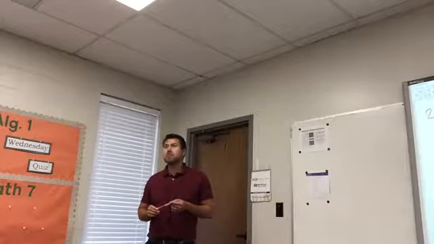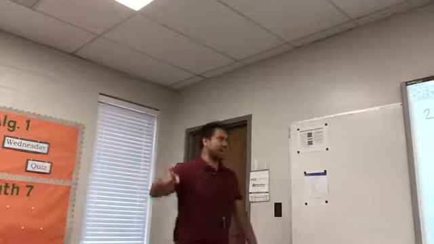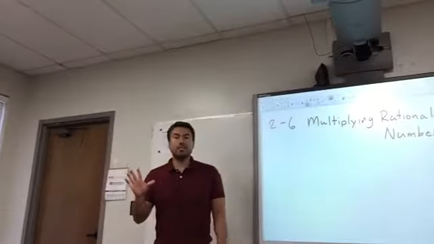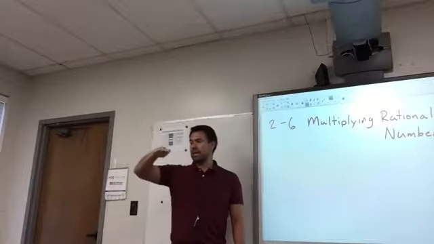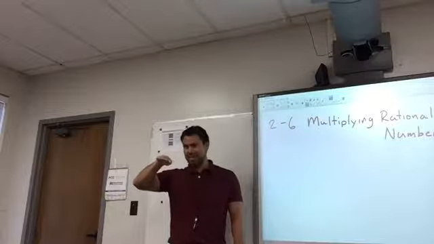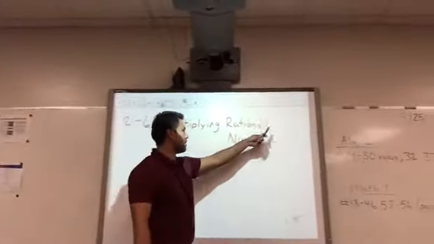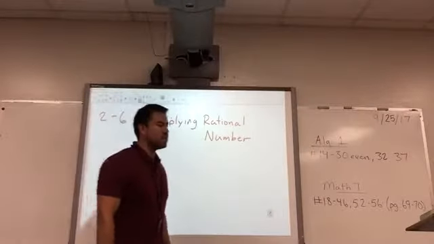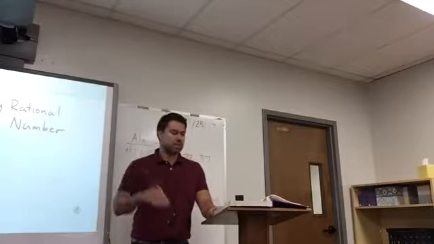A rational number is any number that can be rewritten or expressed as a fraction a over b, where a and b are integers, and b cannot equal 0. So, yeah, you got it. And what can b not be? 0. B cannot be 0. Very good. Okay, so that's the type of numbers that we're dealing with. And really, for our intents and purposes, that's fractions and decimals. That's all we're dealing with.